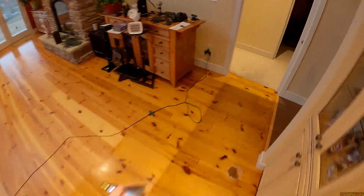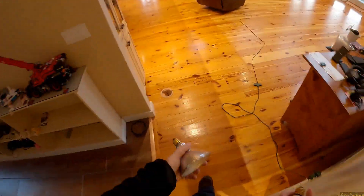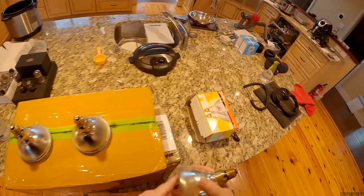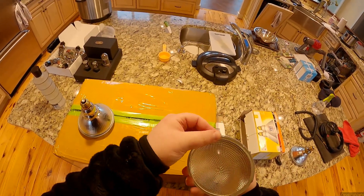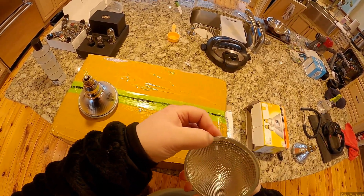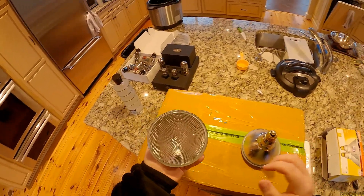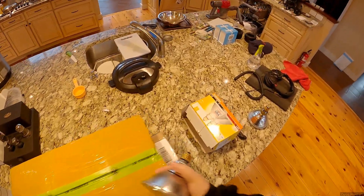I pulled one out for comparison - there's too many anime figures in here. Here's the one that was in there: a Phillips 45-watt flood, made in Mexico. And to find the equivalent - which is apparently also in glass, so that'll look nice. There's apparently glue on this that's just poorly put together.